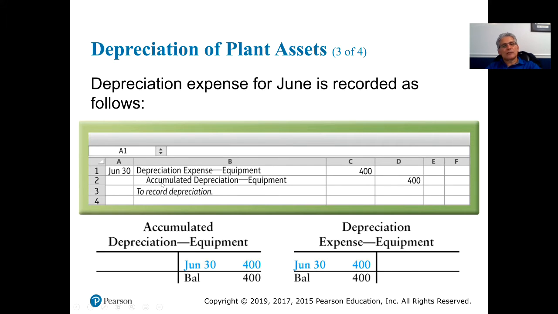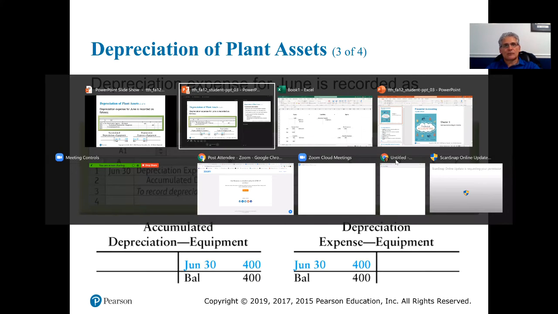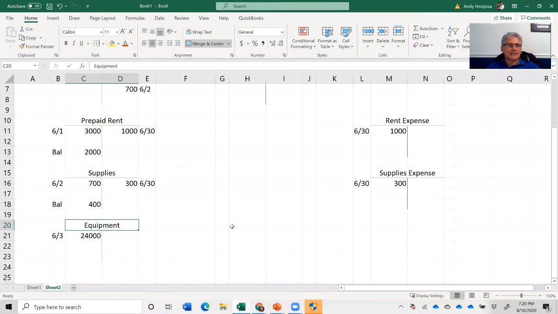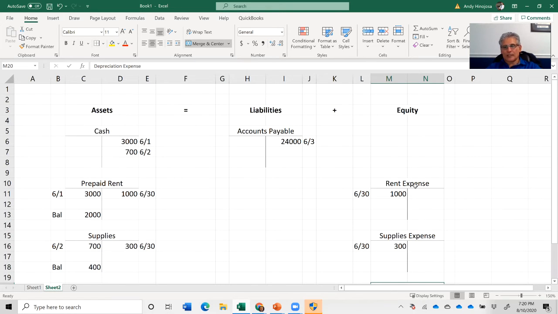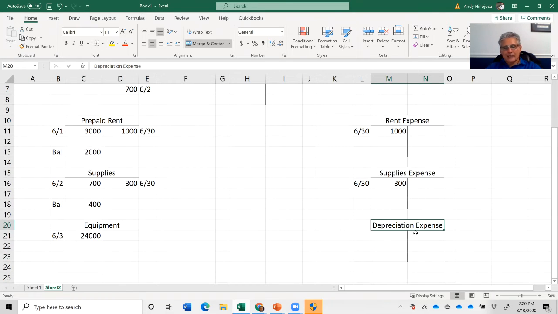And the credit is going to go to an account called accumulated depreciation for $400. Okay, so a couple of things are going on here. First of all, we're recognizing the expense. We purchased equipment originally. If we go back to our journal entry, the equipment is now sitting as an account called equipment. We're going to go ahead and create an account called depreciation expense. Well, depreciation expense goes under equity, the equity section. That would make sense because expenses go under the equity section.